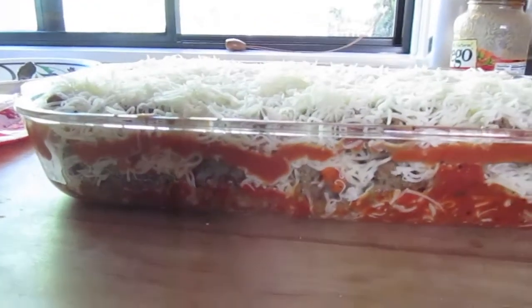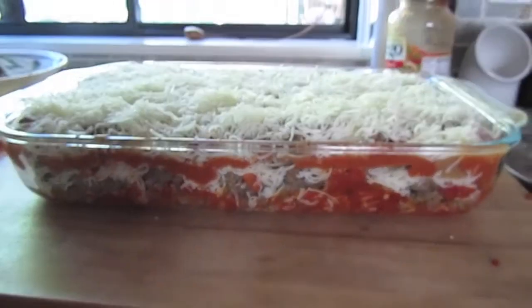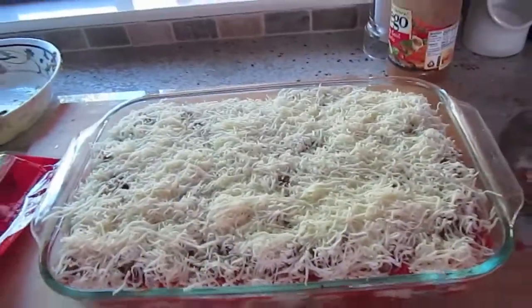I went ahead and layered everything in the dish. The cheese sauce didn't work out — it just became warm milk, so I threw that out of the recipe. There's always gonna be some trial and error. I've got the pasta, tomato sauce, ground beef, onions, carrots, garlic, and tons of cheese on top. I'm putting aluminum foil on it and popping it into the oven for about 20–25 minutes. Once the noodles are soft I'll take the foil off and let the top brown up nice and crunchy.